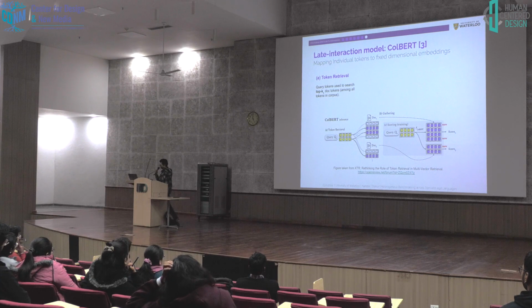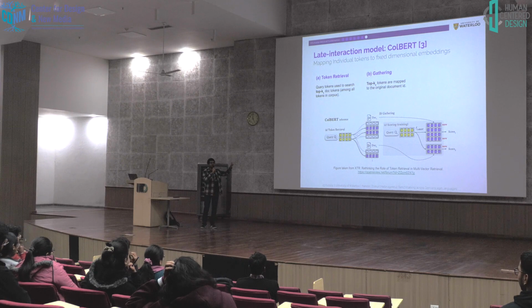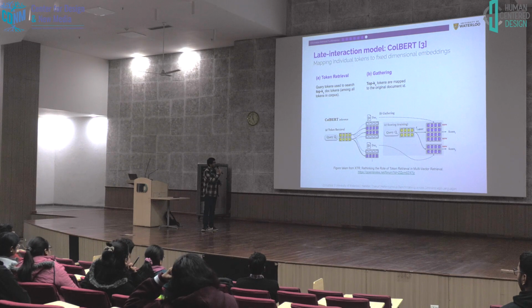And then once you have done this step of token retrieval, the next step is to do gathering. Gathering is nothing but another fancy word: you got some blue tokens, and now you want to see which documents contain these. So for example, my name is Nandan Thakur. Nandan Thakur will be 2 tokens which will be present within a set of documents. May not be in a lot of documents. I'm sure maybe Cristiano Ronaldo or Lionel Messi will be present in many more documents than my own name. So it will gather the documents which mention my name.